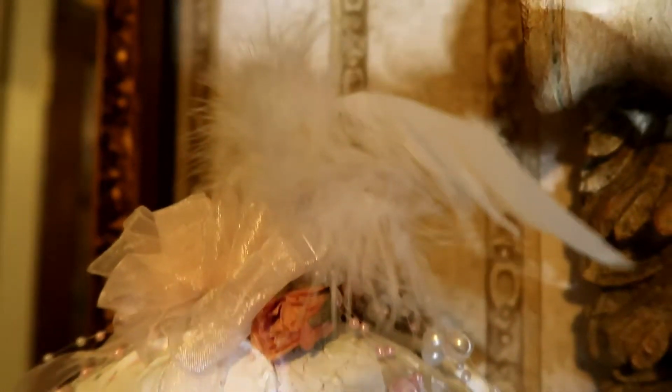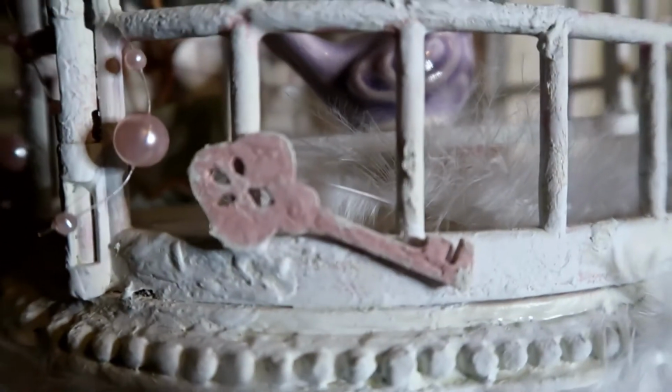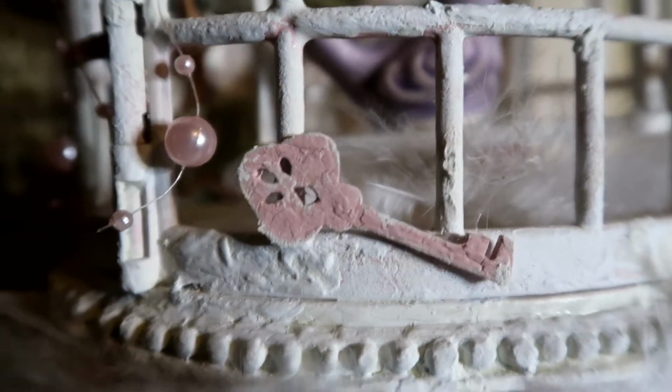And there's the other side. You can kind of see the thing it's sitting on. And this is not where it's going to stay. It's just a place I found to hang it. And under here, you can see the metal. And on the key, I kind of went over it a little bit with the white.